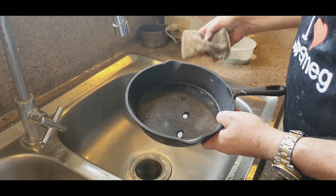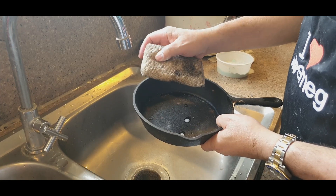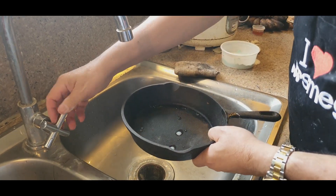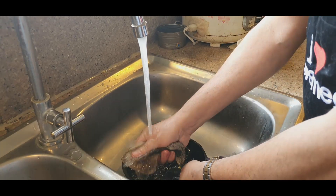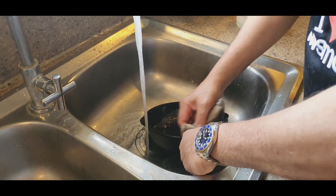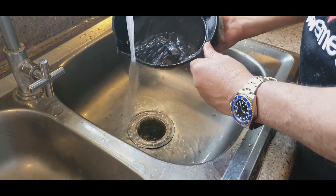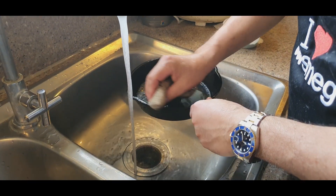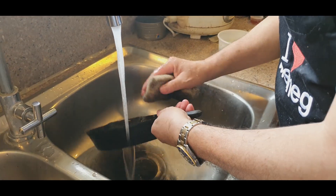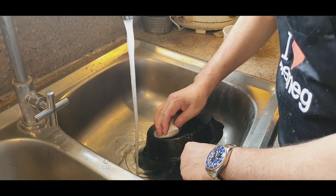What I'm going to do first is clean it. Here is a scotch brite rag — it's the light one. I can probably show you later how it looks when you buy it from the store. All I'm going to be doing here is just lightly wash it with soap. I don't want to scrub everything; I just want to take out some of the rusted portions and some of the dirt that has accumulated. There is absolutely no reason to season this from scratch — just use some light soap and if you see some rust, just scrub a little of it.